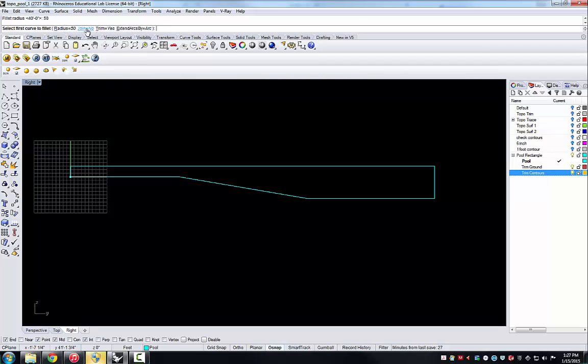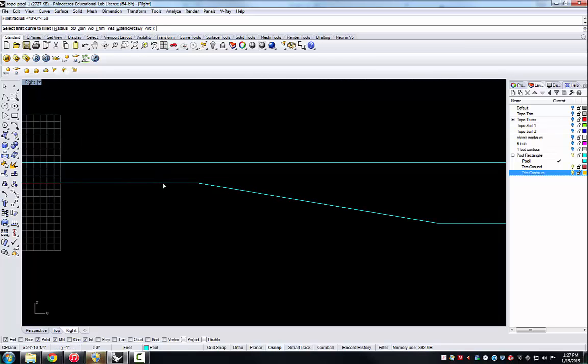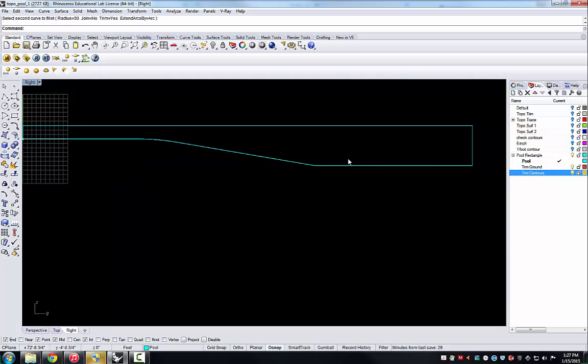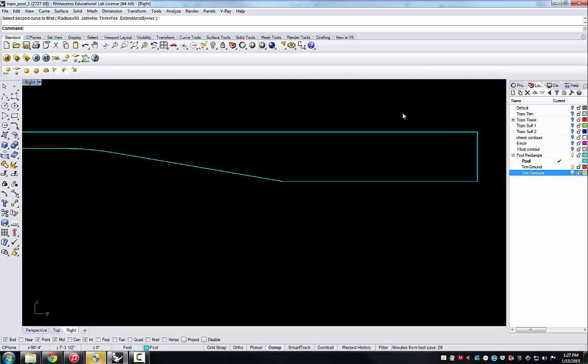And we don't need to click on anything else here. It just wants us to select two curves. So I'm going to zoom in and select the 3-foot elevation and the sloping elevation, and you'll notice that a curve is created, filleting those two together. Even though when you click it, it actually highlights the entire polyline, you're still using this command on two separate pieces of that polyline. I'll use the spacebar to repeat the command.